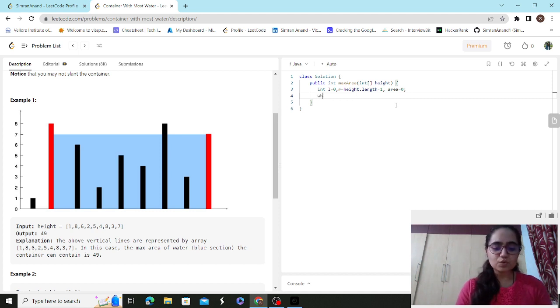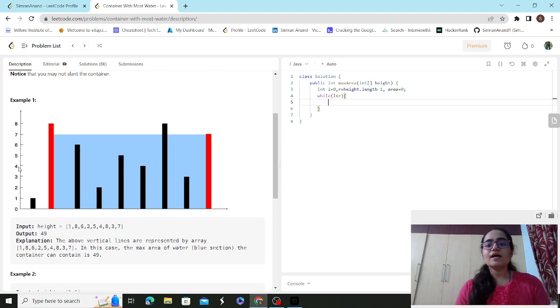Now you have this condition. I already told you till when you are actually applying the 2-pointer approach. You are moving L forward and R backward till this particular condition, which is L less than R. So while L is less than R, that is while the leftmost pointer is less than the rightmost pointer, only till that point of time where L and R have not collided at the same point. They have not come to the same point, right? Because L moves forward, R goes backward, depending on the condition.